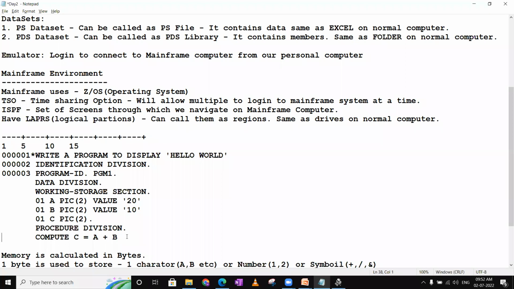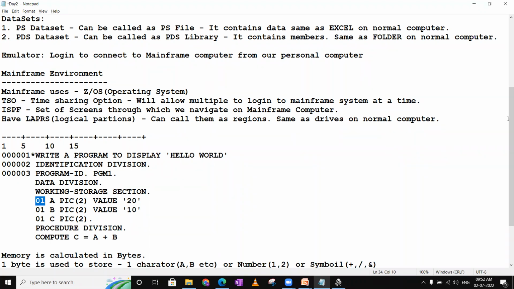I'm doing A plus B. This is the output variable, I'm not giving any value here. The VALUE clause will assign this value to this variable. This is called level numbers.